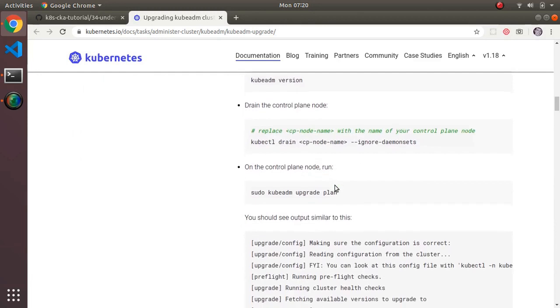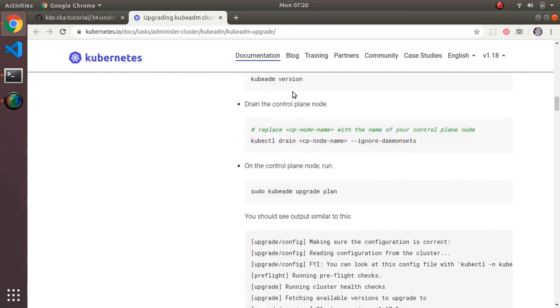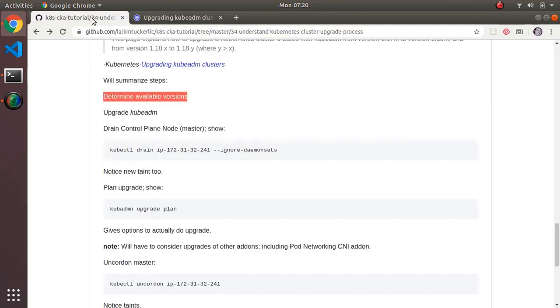And then of course you can see which version of kubeadm you're running, right? Okay, so the next thing you're going to do is, and we can actually do this. Actually, matter of fact, I will do this.